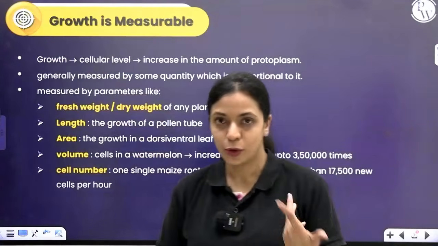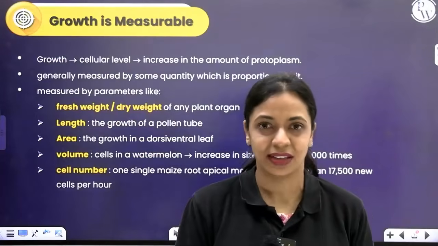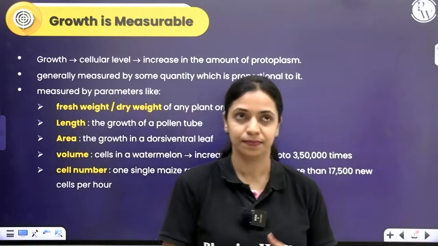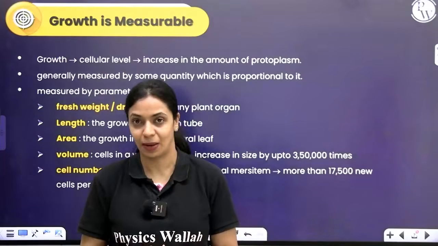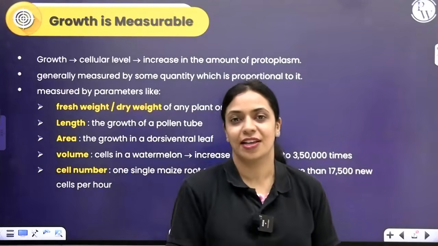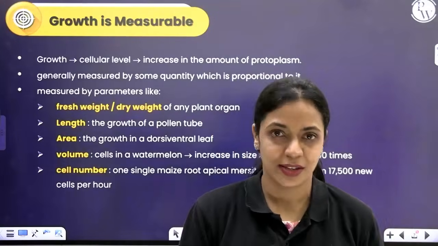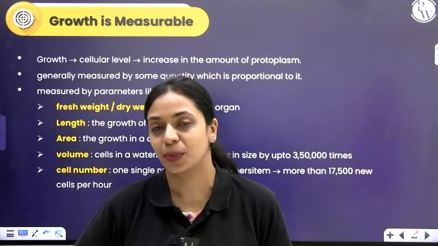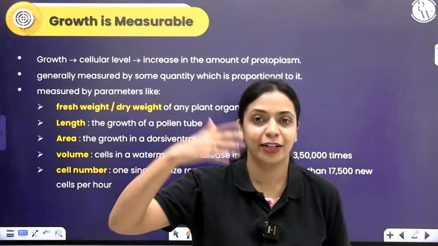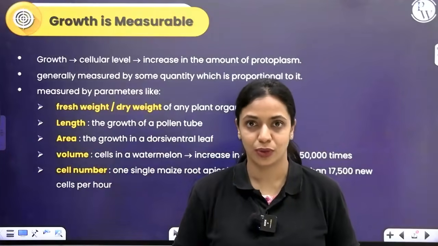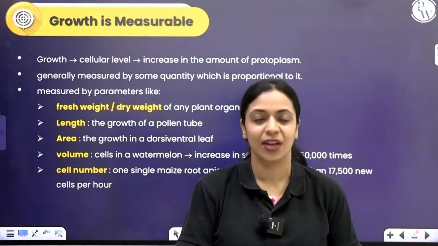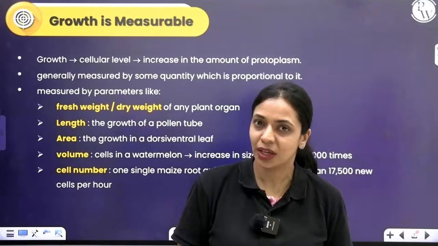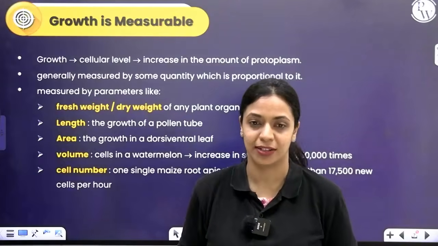Another thing, of course, growth is something that can be measured, right? Growth in plants also can be measured. In the beginning of this session itself, I told you what are the different ways in which you can measure growth in plants. It could be increase in the height of the plant, increase in the length of the root, increase in the surface area of the leaf.